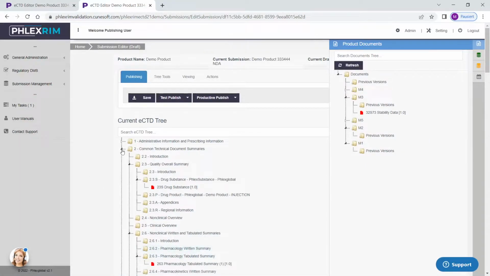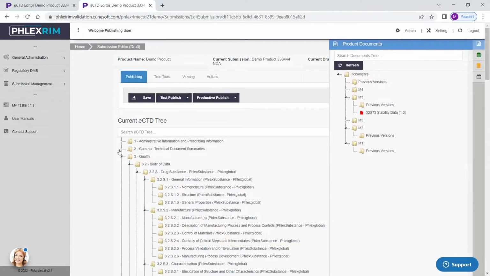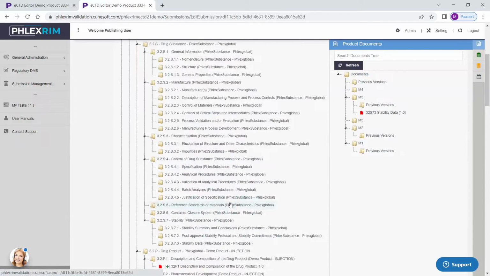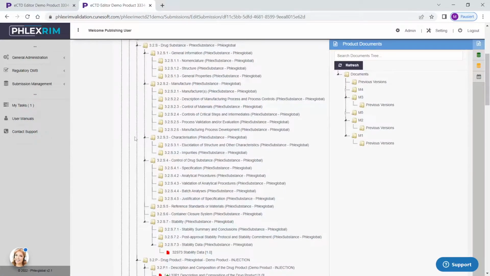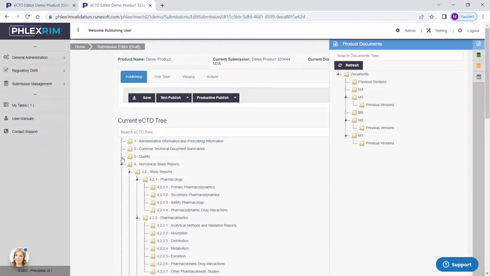In module 3, I have some stability data, so I'll put the 32S73 down here in the stability folder. And this will get us to module 4.